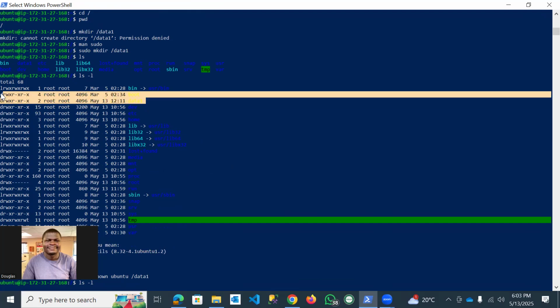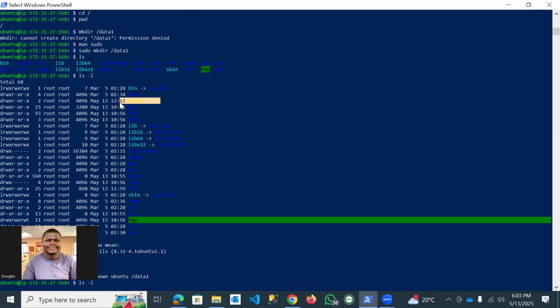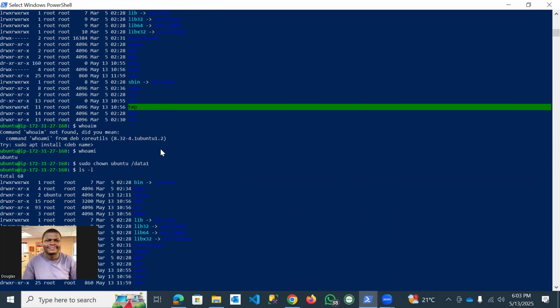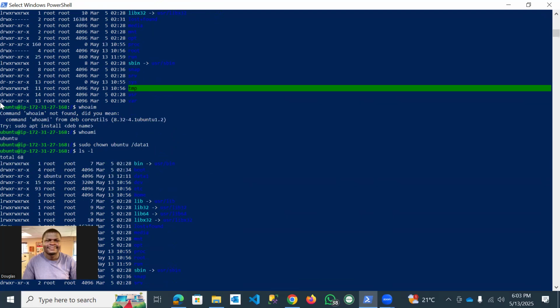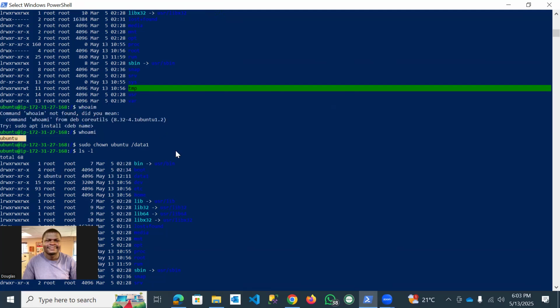If I list that, I see that /data1 is under my root, so it is owned by root. The whoami command lists who I am, or reveals my privileges or my username. So I found out that I'm ubuntu.